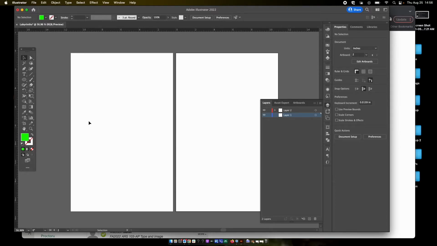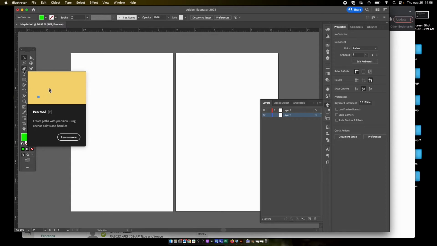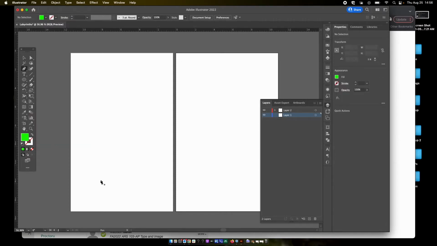Next, we're going to go to the pen tool. The pen tool looks like one of those old style pens. If I hover over it, it just says pen tool. The keyboard shortcut is P. If I click on it, right now it's going to be affected by what I am using with fill or stroke. Right now I still have the green fill color and no stroke. I'm going to change that. I want to have no fill and a green stroke. And I'm going to increase the stroke size so you guys can see it a little bit better.